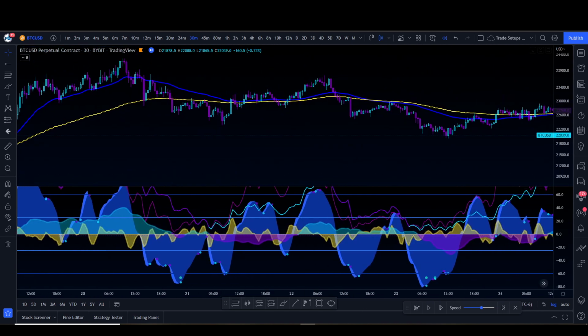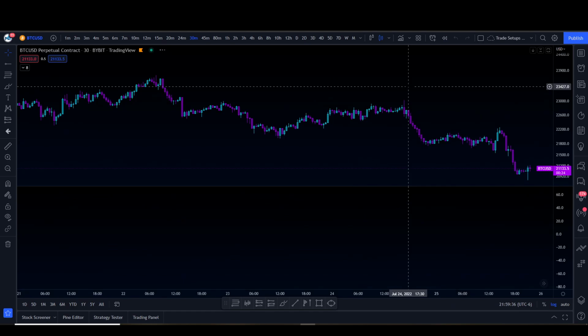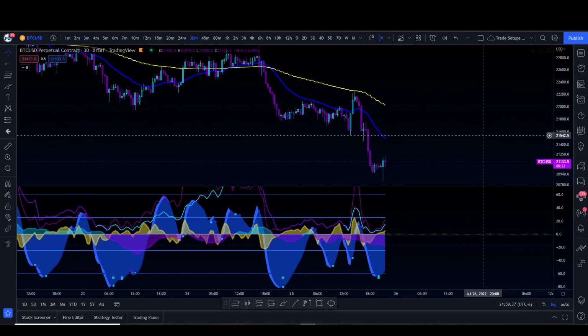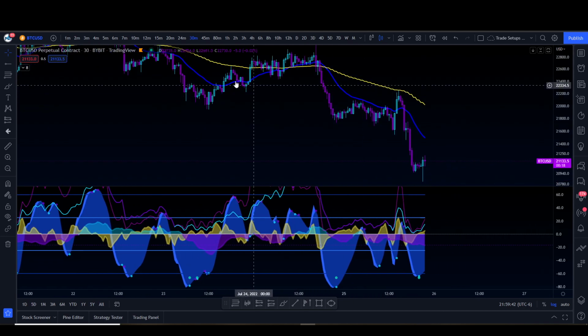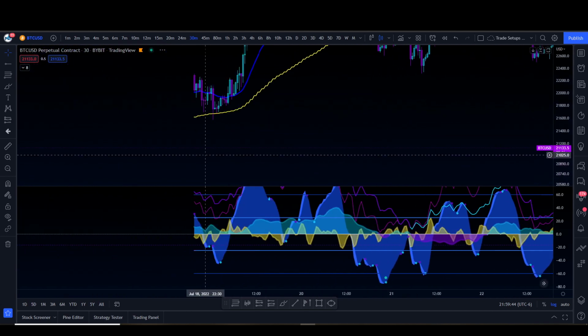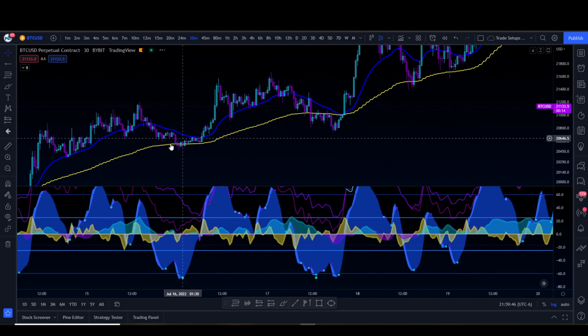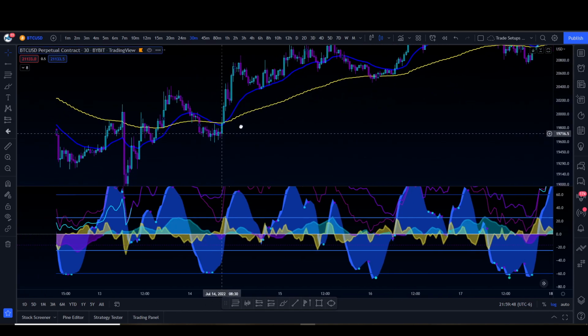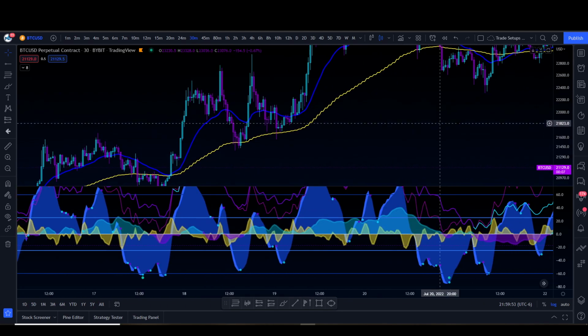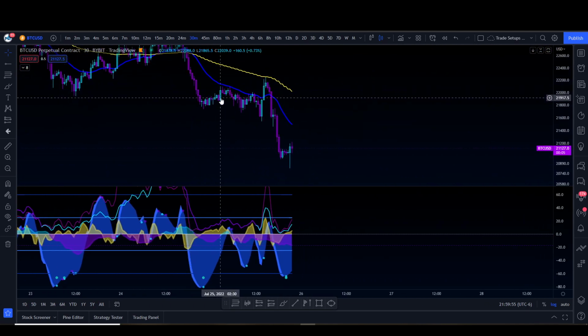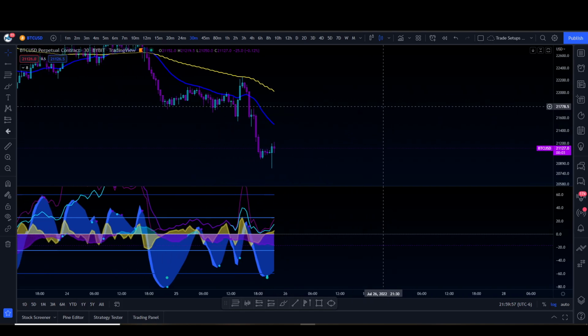So yeah, I think that'll do it for this strategy. Go out and test it yourself. It's been a really good one, as you can see on this downtrend and on this uptrend. Bitcoin has really been respecting this EMA. And just use Market Cipher to know whether or not it's time to enter or not.